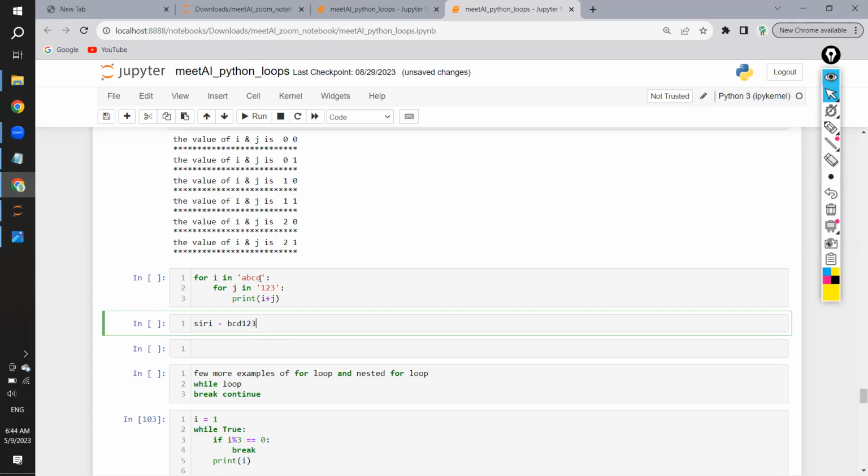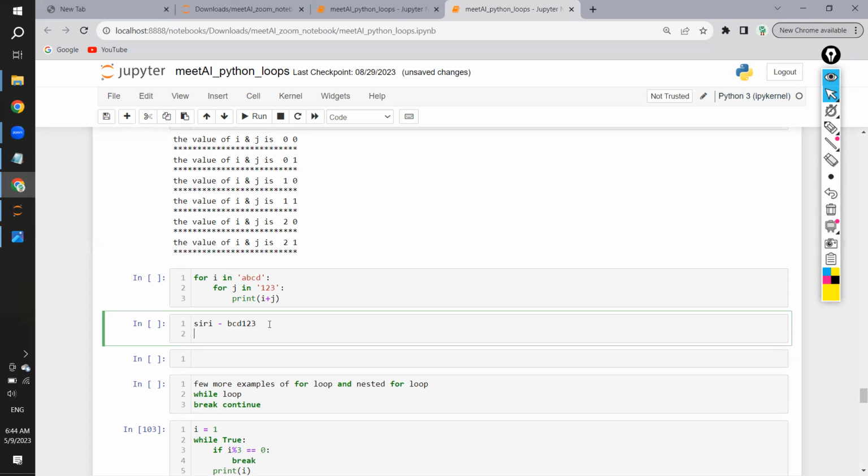Why? What will happen to this A? We are not using any range function, and it is a string. Meghana? ABCD 1, 2, 3, I said, sir.